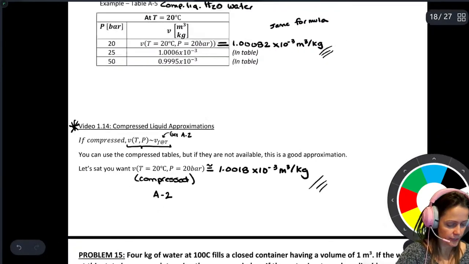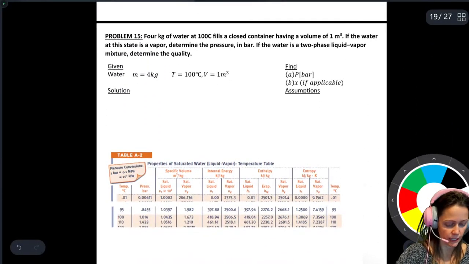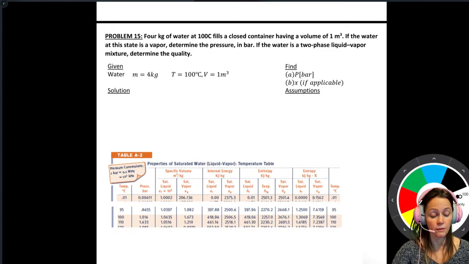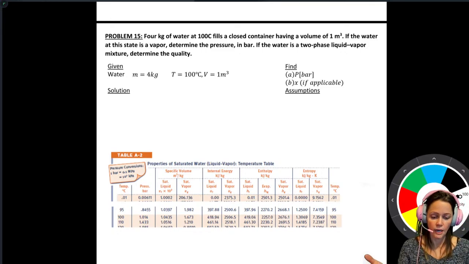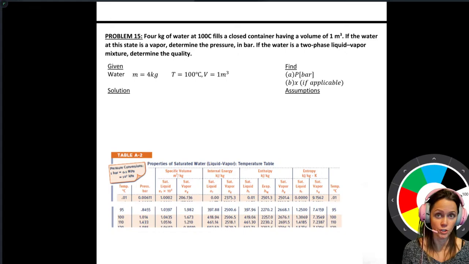All right, so we'll have 2 days next week to get through the rest of these. If you haven't watched that interpolation video, make sure that you run through that process a little bit so you're comfortable with it, because that will be something that you would be expected to do on the test, okay?